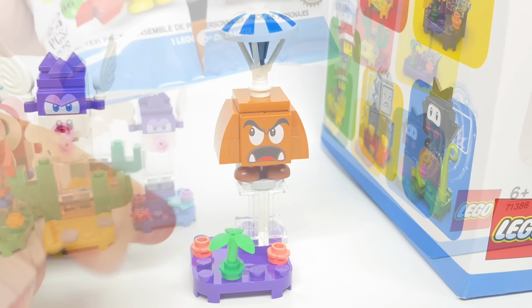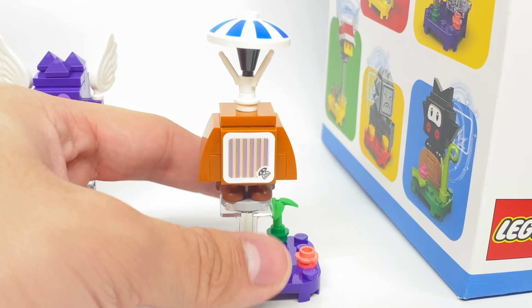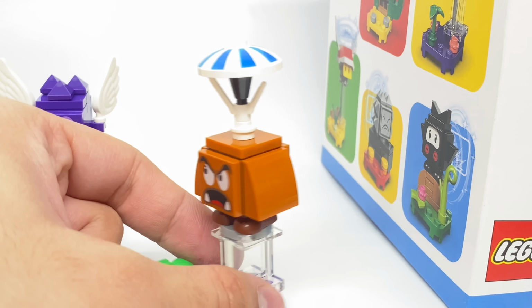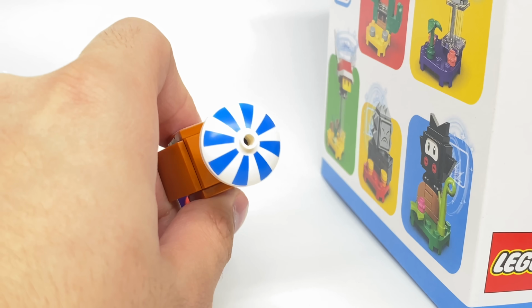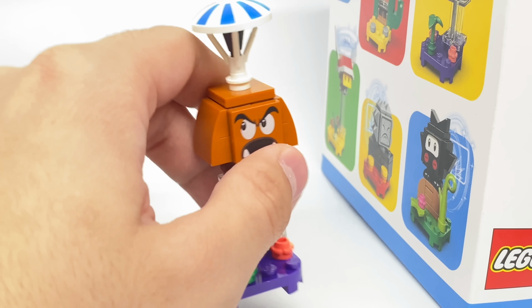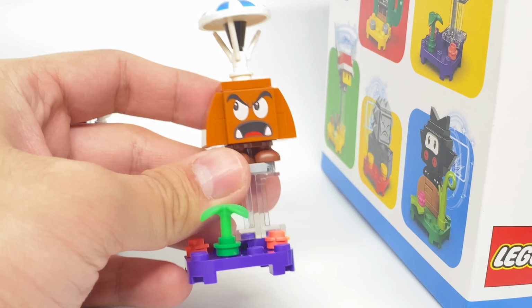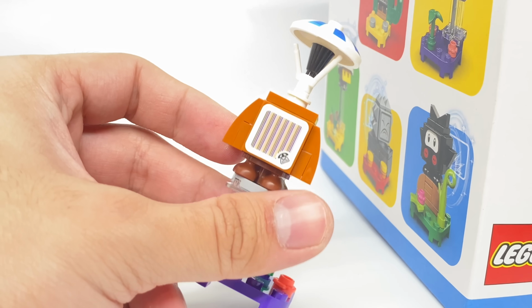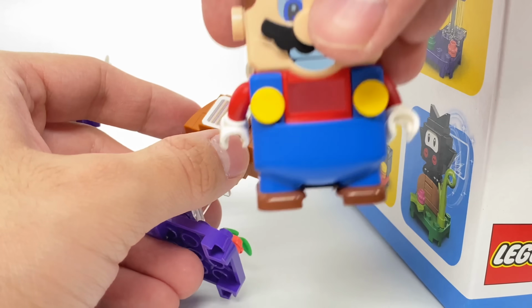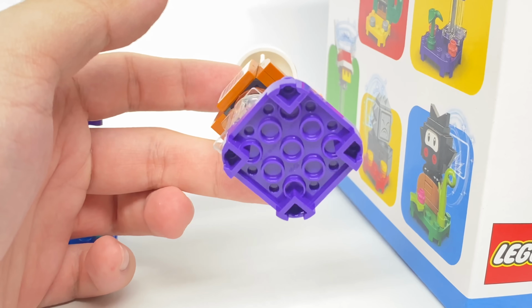All right, next pack. Inside, let's see what we got. Oh, it's a Goomba. For the Para-Goomba, this design is pretty awesome. Love the parachute build at the top, where they use some interesting parts, like the flower piece in a white, and then at the very top, one of those dish designs with a parachute. Love that look there, and this does have a different facial expression for the Goomba, because we've gotten quite a few facial expressions for the Goombas. And at the back, with this, I believe it's just a 1 coin. Yep, just 1 coin, which makes sense. And this is on a 4x4 purple plate.